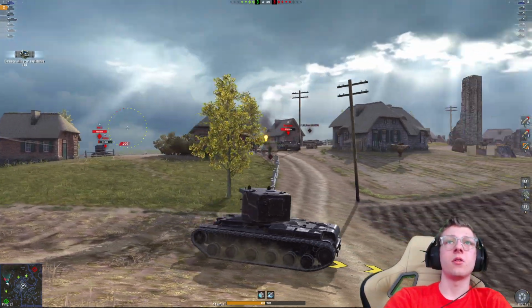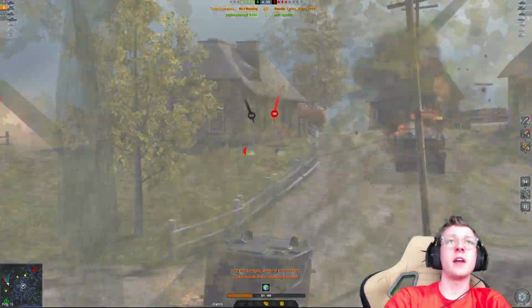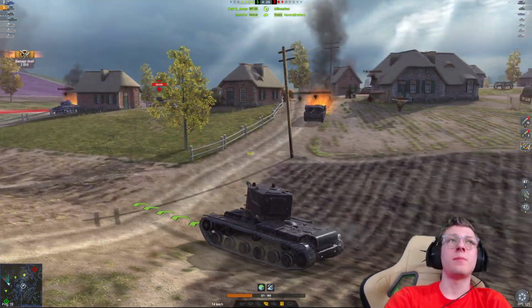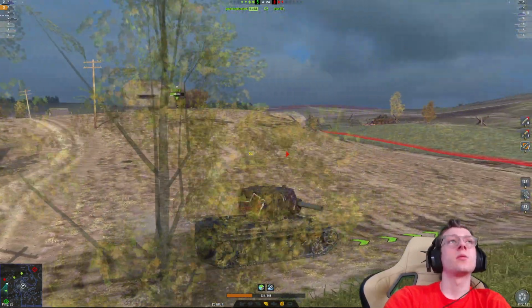We have the Basotto, and that's obviously a big threat. Let's aim it on the lower plate of the Basotto. There you go. He's dead. Somehow the KV2 managed to bounce me, and the Frosty's dead. So what would have been a pretty bad game has actually been a pretty good one. We've dealt over 2,000 damage, and we're still alive.